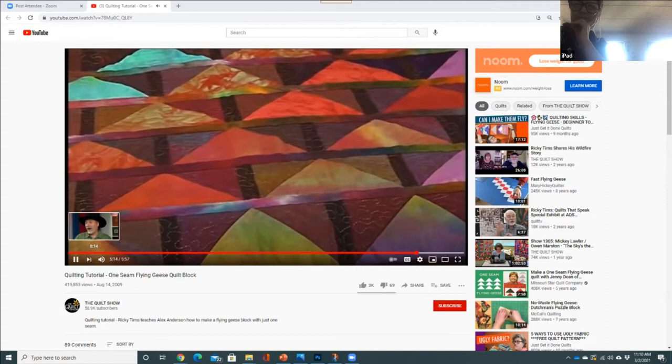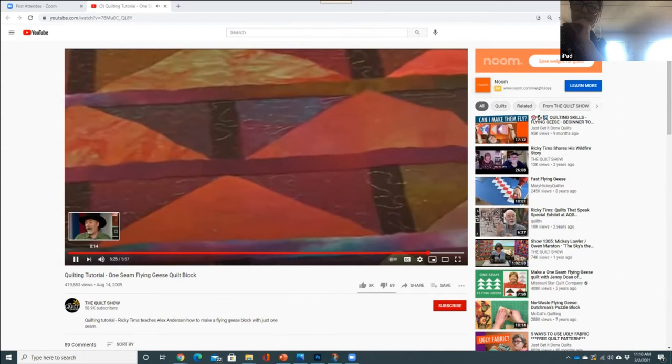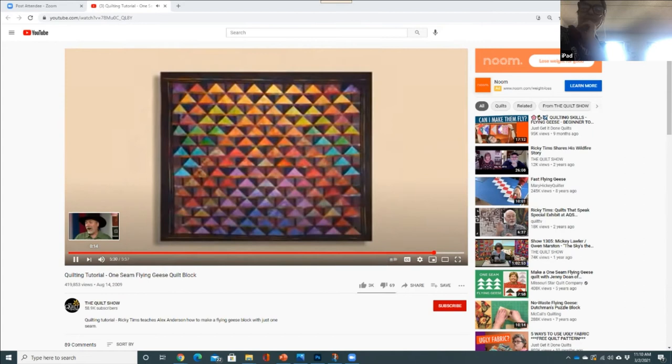So if you look at the picture and you want to duplicate mine, that's fine. But I think you should take these flying geese blocks and just play with them, have fun, make your own quilt, however small, however big that you want to make it. The full size quilt shows you how this one's laid out and that I've put some nice little borders on it with some very fine little details around that. And that was a fun quilt for me to make and it did not take long at all.